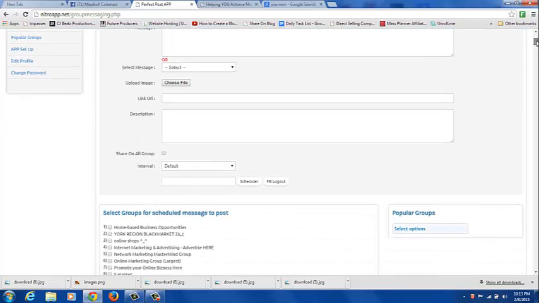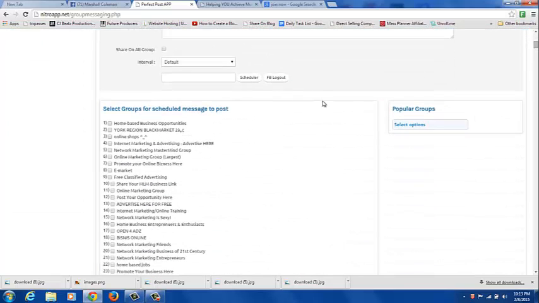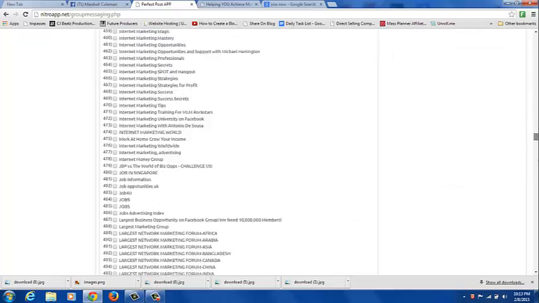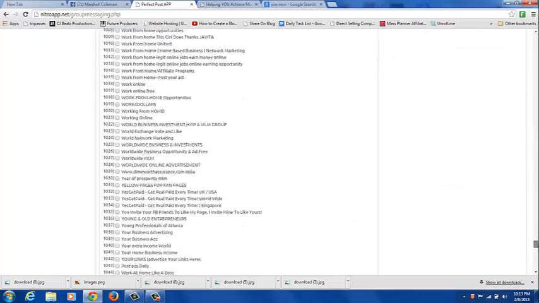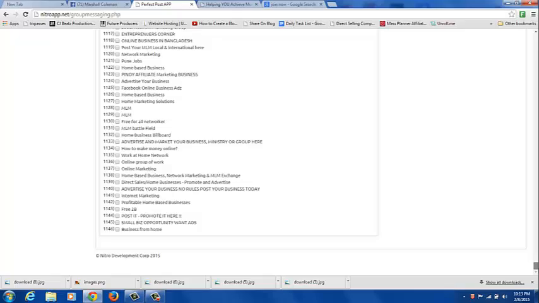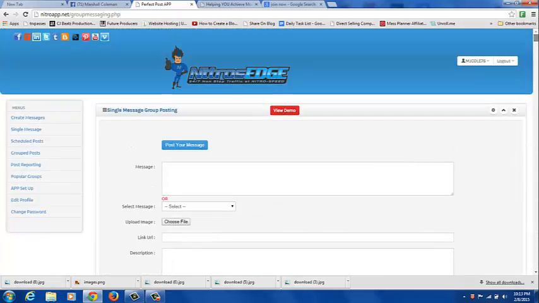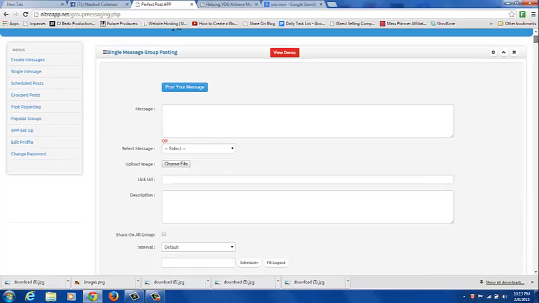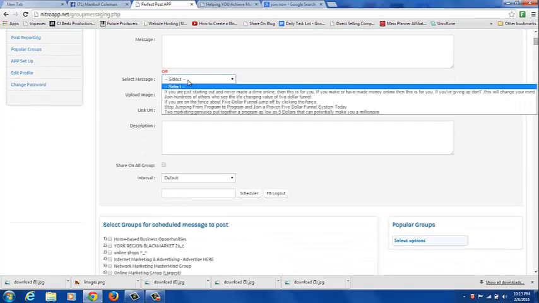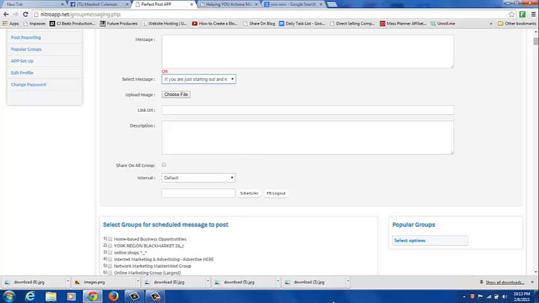But you just select all your stuff. Here's all my groups. I'm in 1146 groups. I just select whatever I want, and now it automatically has everything loaded up that I needed.